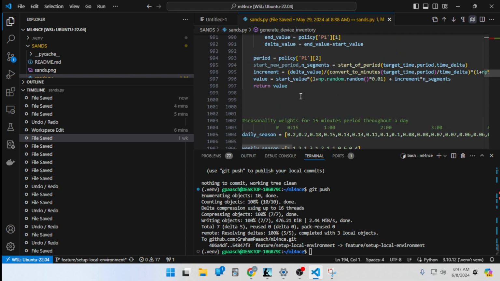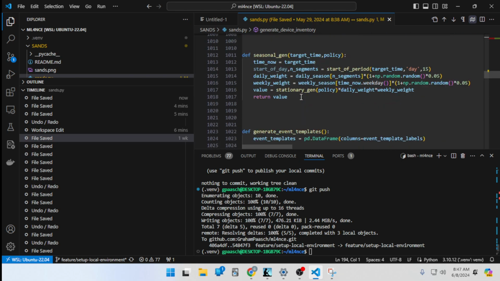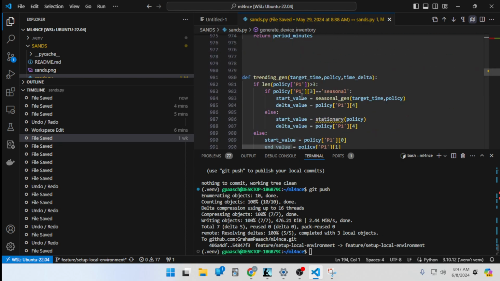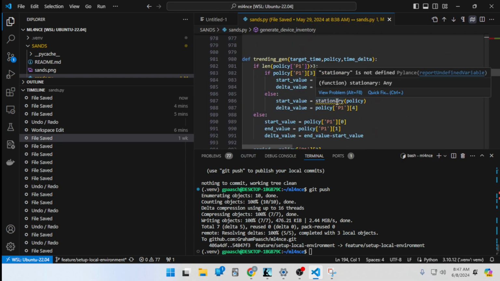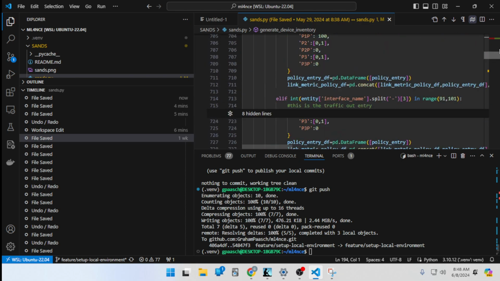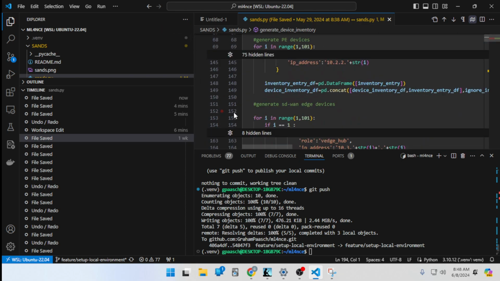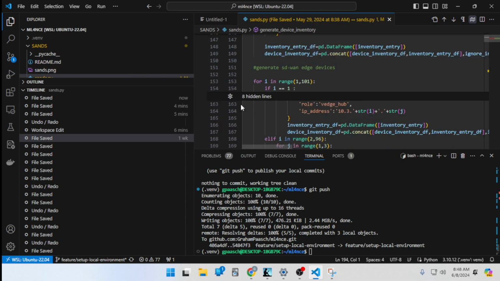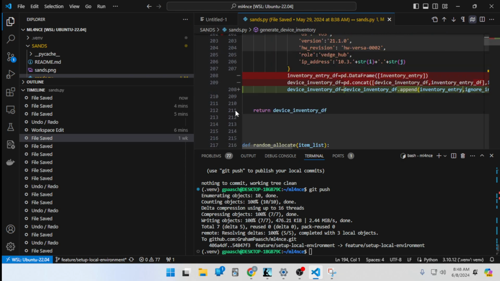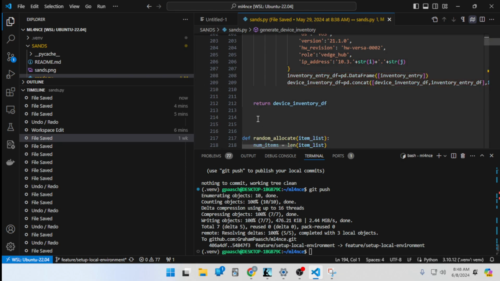I'm not sure what that's for. Oh, here it is. Yeah, so this is an undefined variable. So we'll deal with that when we get to it. Something was not set up properly in the code.